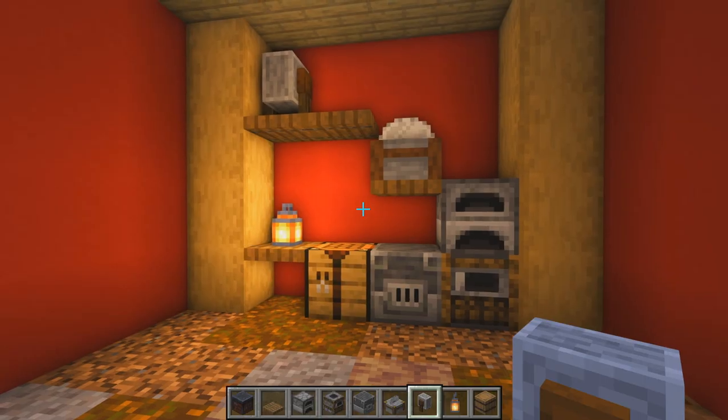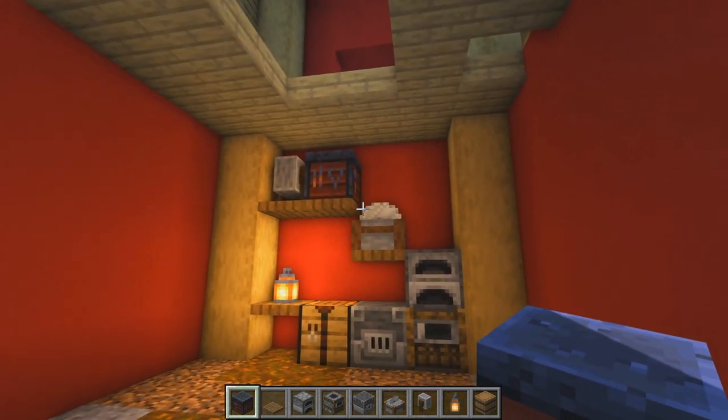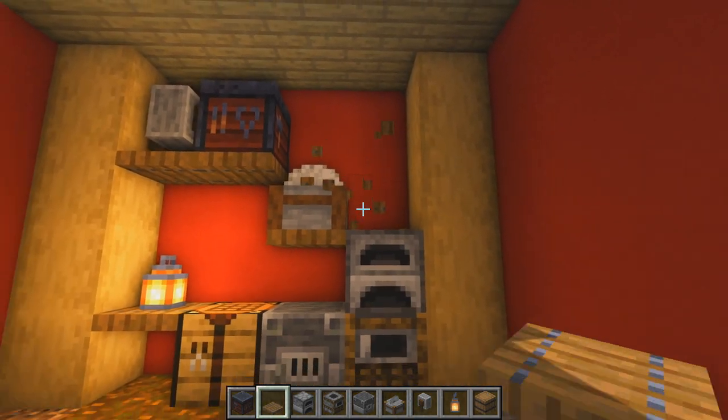Maybe we grab the smithing table. And I'm just going to place that up top. A little something like this. I like that. It's kind of random, kind of funky. Can we place on top of that? I don't think we can.